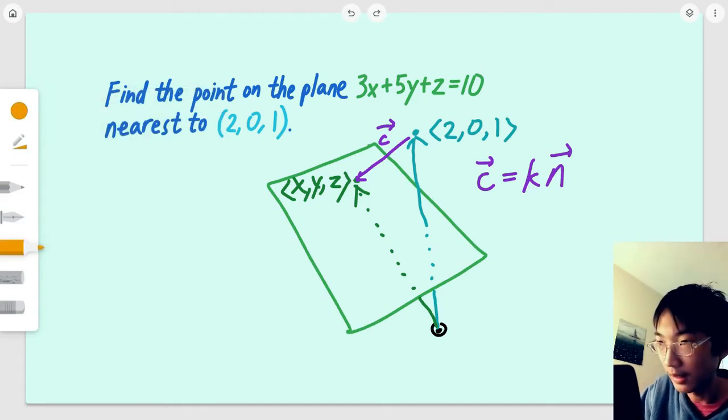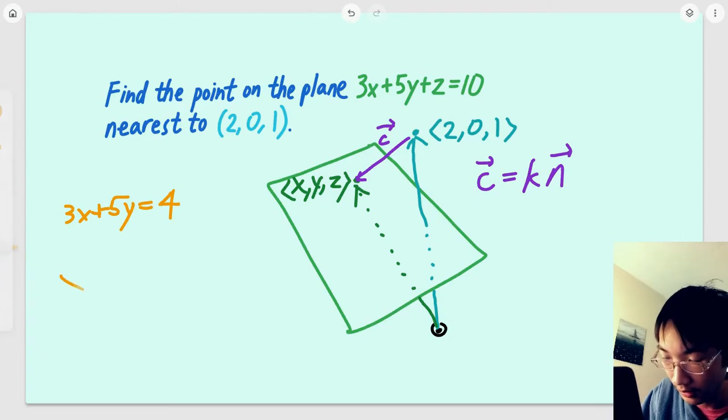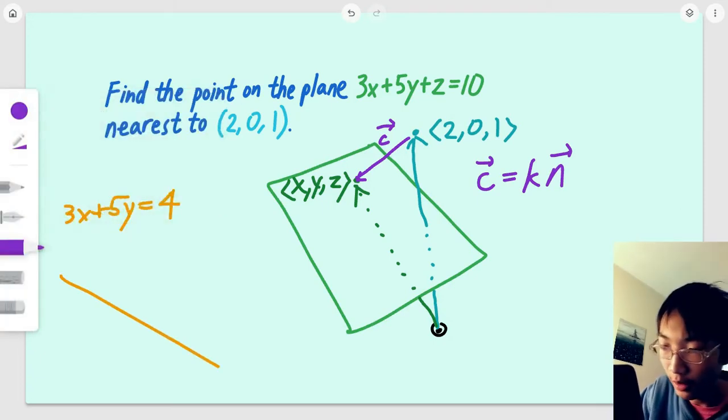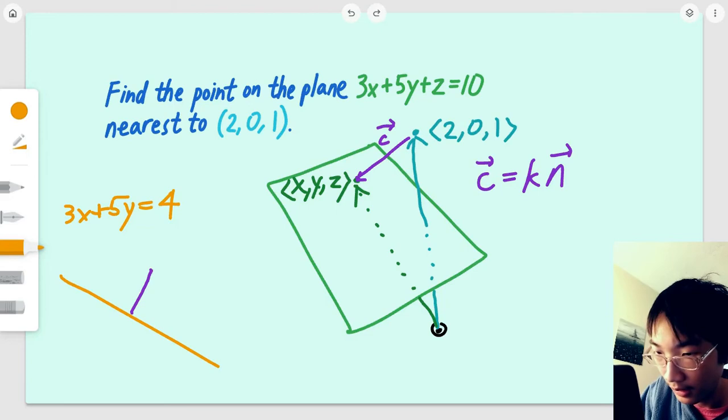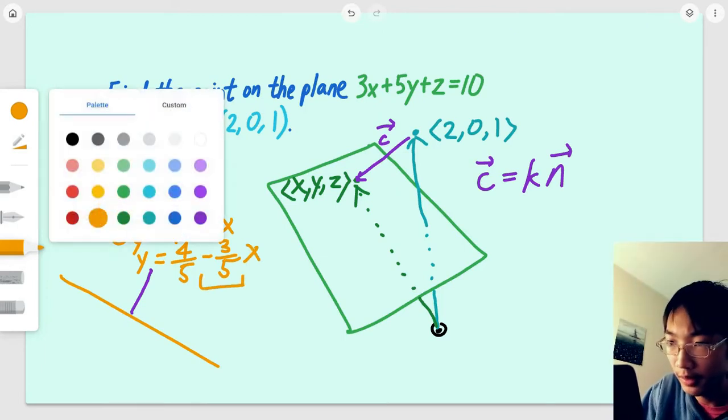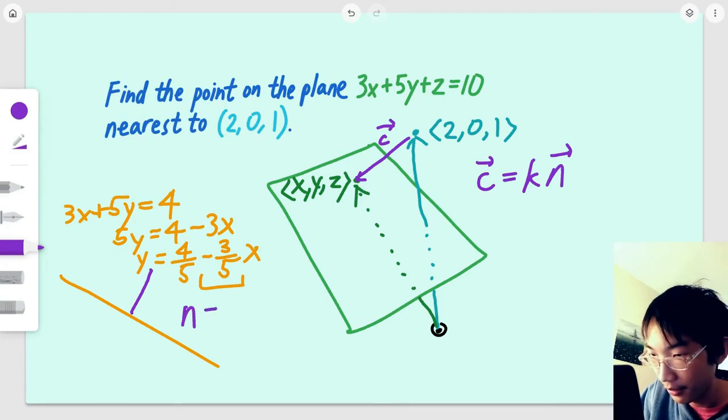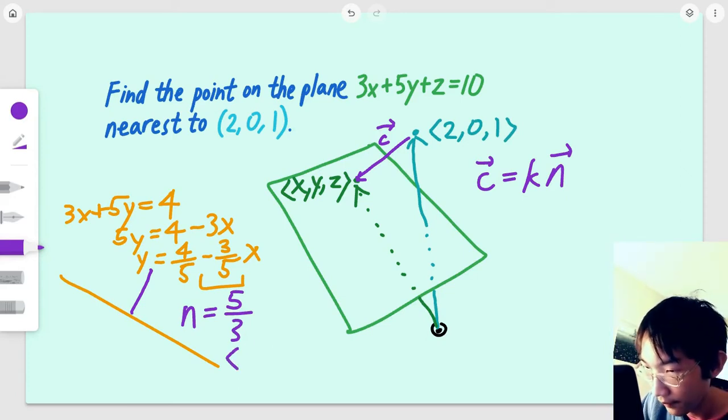To show that approach, let's look at it in the two-dimensional case. Say we have the line 3x plus 5y equals 4. To find the slope of the normal vector to it, we can find the slope of the original line and take the opposite reciprocal of it. The slope of 3x plus 5y equals 4, when we rewrite it in slope-intercept form, will be negative 3/5. If we take the opposite reciprocal of it, we can find the slope of the normal line will be equal to 5/3. If we represent it in vector form, we can write it as (3, 5). As in, it rises by 5 and runs by 3.